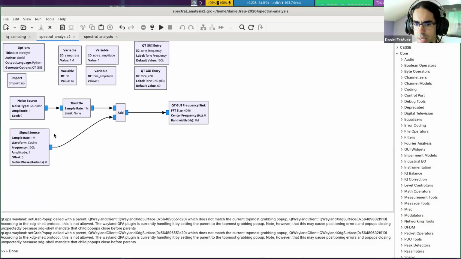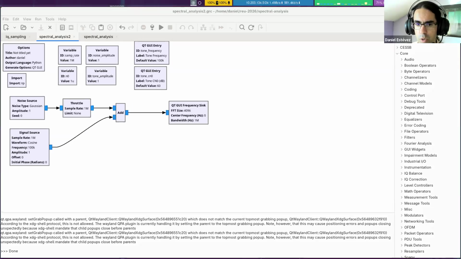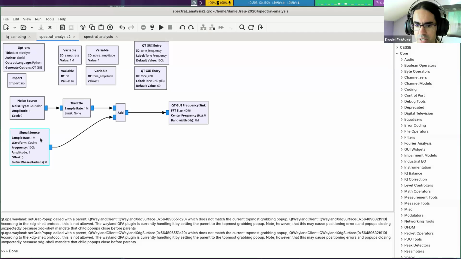So far, we know how to generate the noise floor, and we also know how to generate one of these sinusoid signals, which essentially has zero bandwidth. It's concentrated on a single frequency. If we want to generate something more interesting, for example, if we want to think about communications in general, to communicate any data, we need to change some quantity about the signal. We need to modify the signal somehow. So this thing doesn't carry any information by itself. Other than the fact that it's at a given frequency, it's not saying anything else.